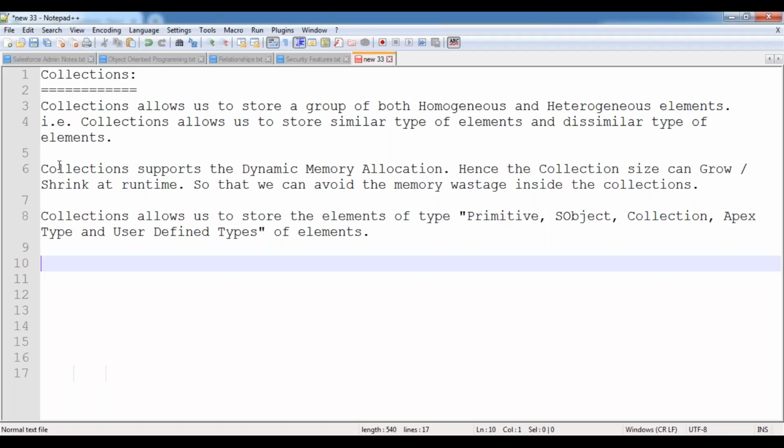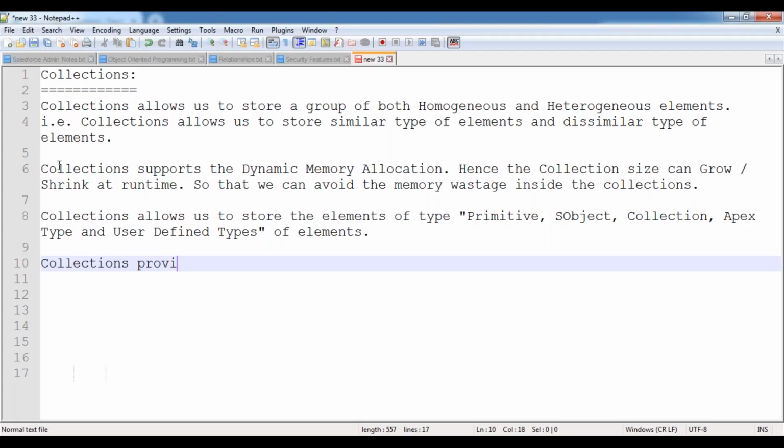Now, in this case, how can we manage the elements inside the collection? Sometimes I want to insert an element, delete one element, search for an element, insert an element here, or find an element. Then what can we do? Do we have any ready-made functions available in Salesforce? Yes. But in arrays, we don't have such facilities. Everything we have to implement manually. But when coming to collections, we have ready-made functionalities available. So collections provide a set of ready-made methods to manage the elements inside them.